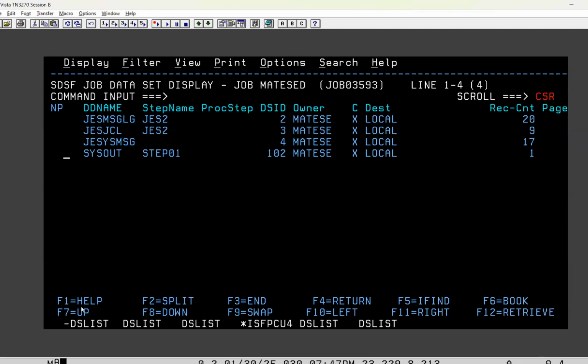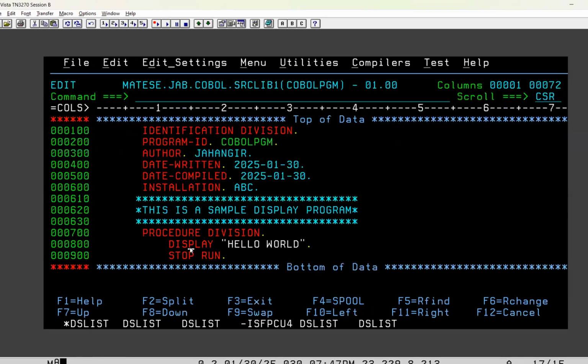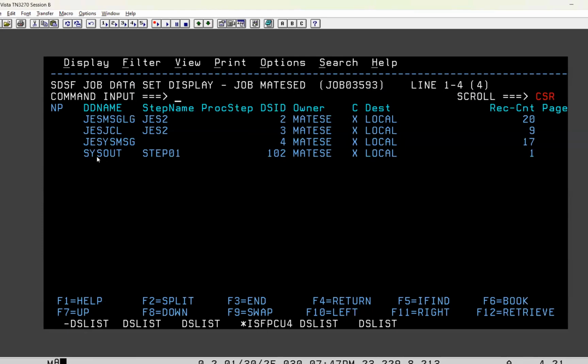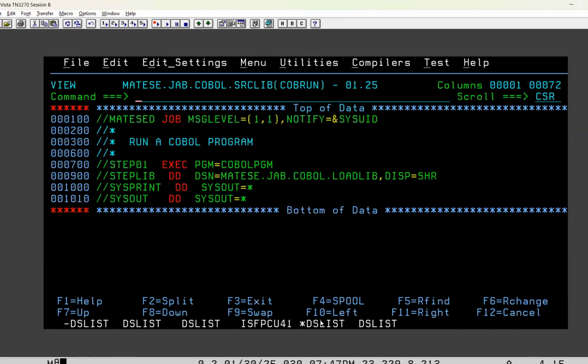See, whenever you have a DISPLAY in your program, you will always have a SYSOUT tab generated in spool. Where does it come from? It comes from the SYSOUT DD SYSOUT that we write in the JCL. So these DD SYSOUT statements we write so that we get as many tabs as possible in the output.